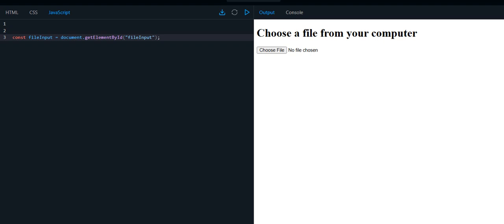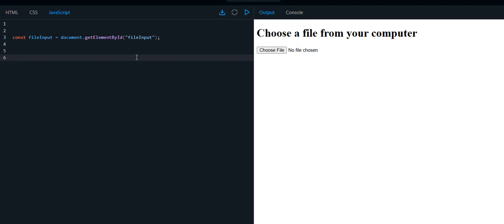Now I should set up an event listener for when the user selects a file. For this you have an event called change. This change will be triggered when somebody selects some files from his computer.